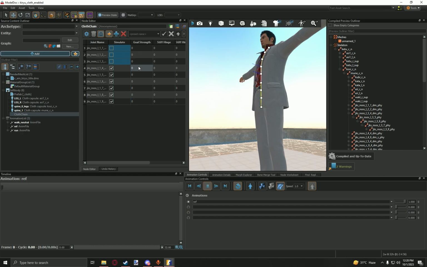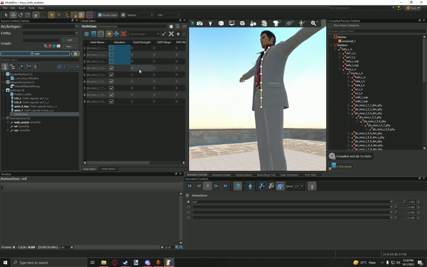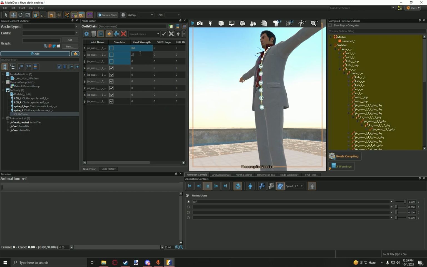Now, how does this work with chains? With chains, you need to calculate with your own mind, looking at the chain itself, what the hierarchy of the strength will be going down the chain. Normally, if I have 9 bones, I start at 0.9. If I have something like 10 bones, which is 0 to 9, then I start with a value of 1. Because this starts from 1, I will use something like 0.8. And this is for your own understanding. Normally, the first three bones are disabled, but this helps to know where you're going.